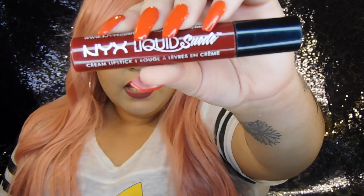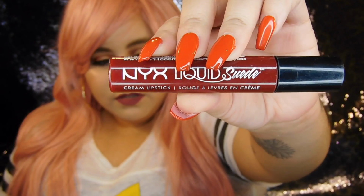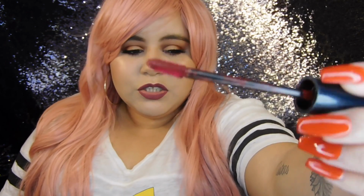And then the third one is a darker one. This one is from NYX, and this is one of the liquid suede cream lipsticks, and I have the shade Cherry Skies. It is just a darker red lipstick. And I also love the formula of this one. It is really comfortable. The Wonder Matte is the most comfortable one, but this one's the second most comfortable. It is really easy to apply, and it is a really dark one, so I love using this one when I wear a more natural eye. And then I like to make my lips really red and bold, so that's when I apply this one. And this one doesn't last that long. When I eat, it does come off, but I reapply it and it's good to go, and it is really comfortable. So that's another good one.